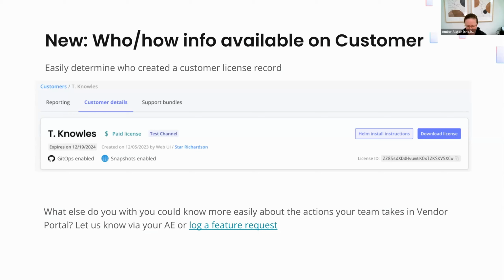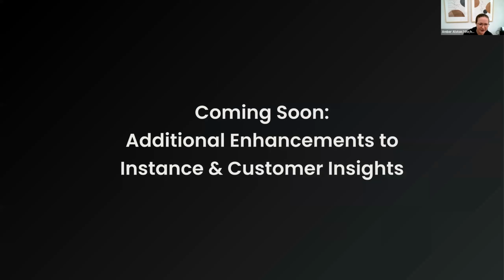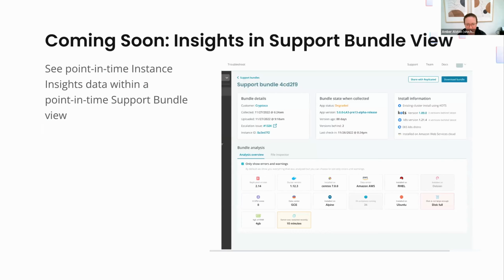I always like to tease, just like Alex did, a little bit of coming soon. So we're constantly looking for ways we can add more value to you via our reporting and insights capabilities. And so these are just a few of the coming soon options. So we're actively working on the ability to expose relevant reporting data on an instance when reporting a support bundle for that instance. And so this will make the support view even more valuable for quickly troubleshooting reported customer issues and helping you more quickly find a solution path forward.